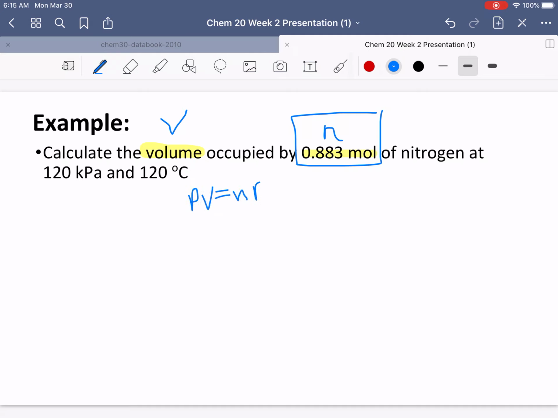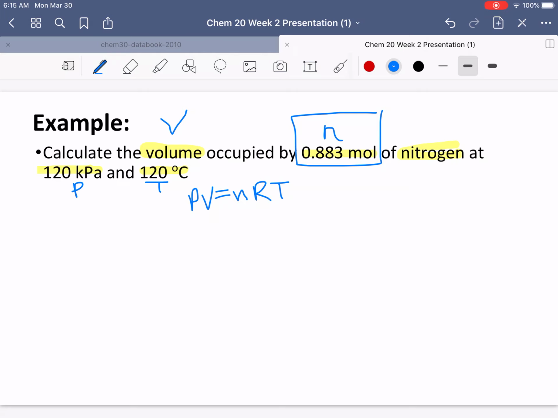PV equals nRT, because the combined gas law never involved an amount. So watch for stuff like that. There's other hints built in. Often knowing what the actual gas is really helpful. It doesn't really factor into this one, but wait for it. You're given pressure and you're given temperature. Notice that your temperature is in Celsius, so we're going to have to change it.